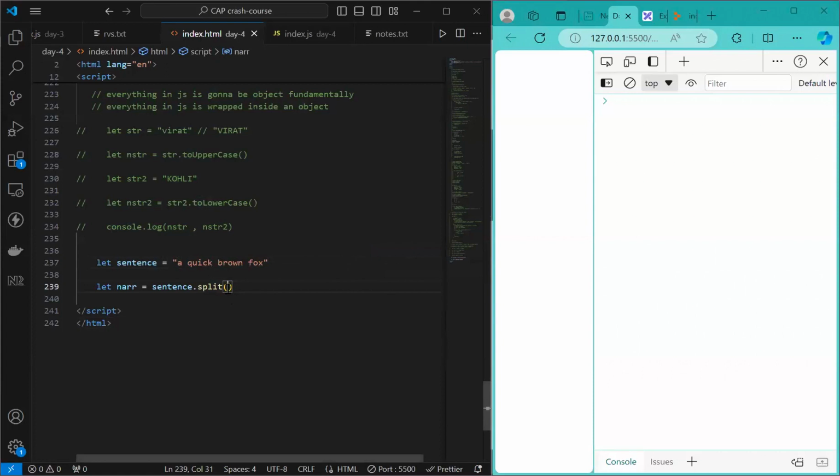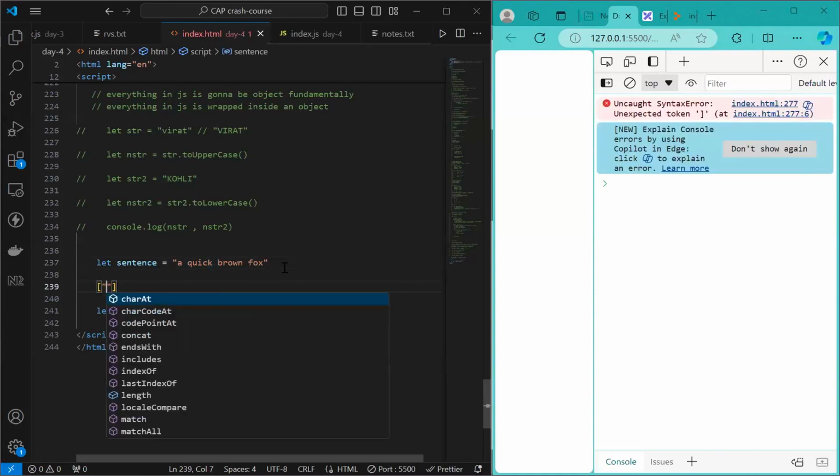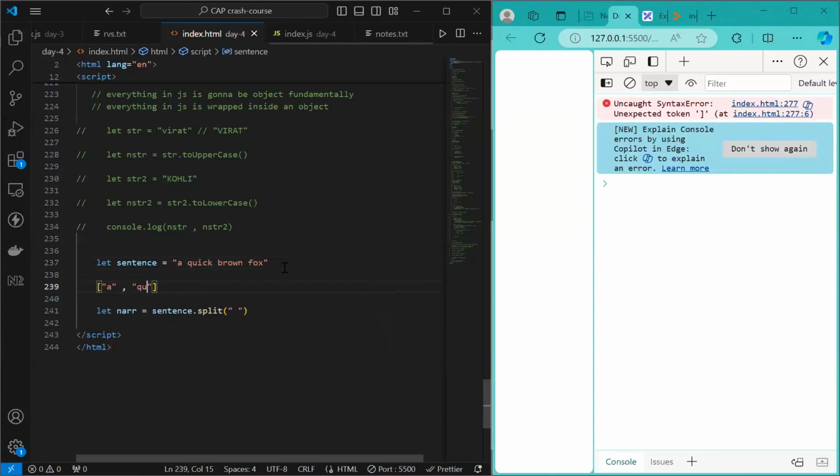देखो अभी, let's say if I pass a string with a space in it, so what's going to happen? This entire string will be accessed and वो check करेगा कि where are the spaces. So we have space here, we have space here, we have space here. What's going to happen? This thing is going to be converted in an array with those spaces as a reference.